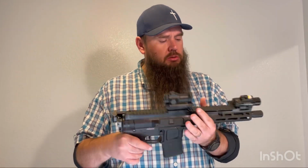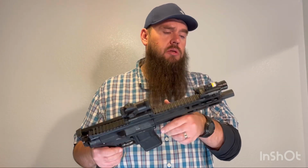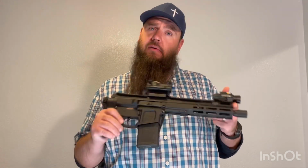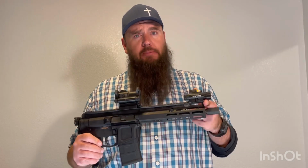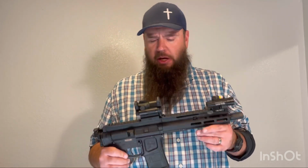So as you can see, I have this set up with just a Romeo red dot and an inexpensive light. I went with this light because I was traveling, and it gave me the option of white light, but it also gave me the option of an IR laser. And that's what I wanted. And so it was inexpensive. And if it got stolen out of my luggage, I wasn't out a bunch of money.